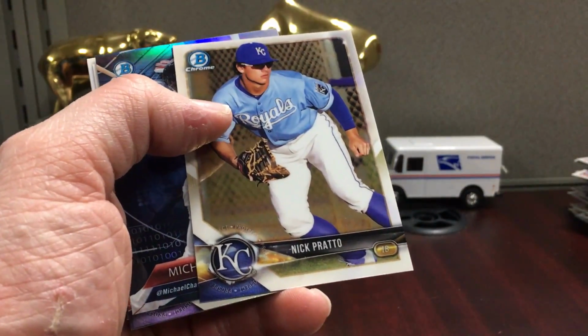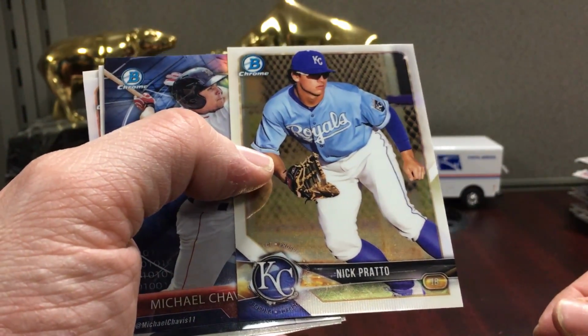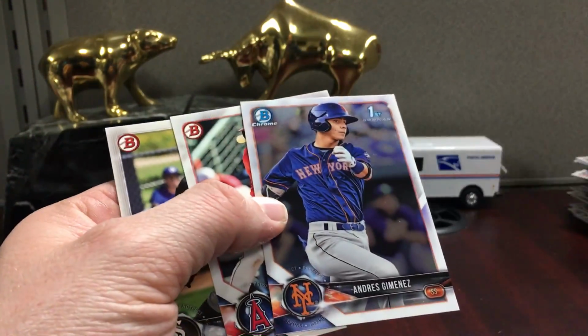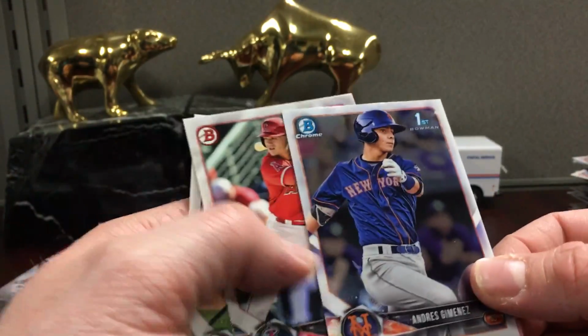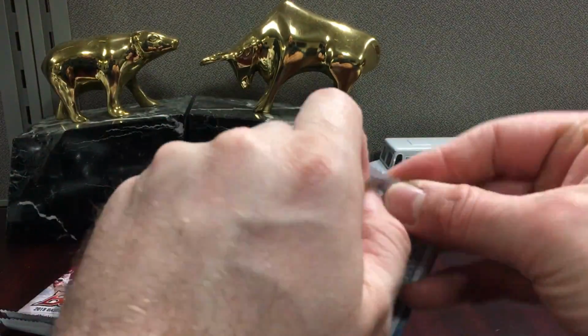We don't have a lot of players in the farm, but this is one of the guys we're counting on to come up and play first base here in a few years. Nick Prado, high school kid that we drafted last year. And then this kid's supposed to have pretty good potential. Andres Jimenez for the Mets. Believe he's in Double A, doing pretty well, and he's only 19.